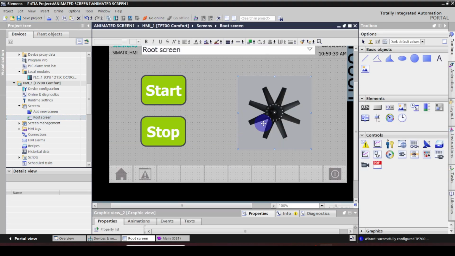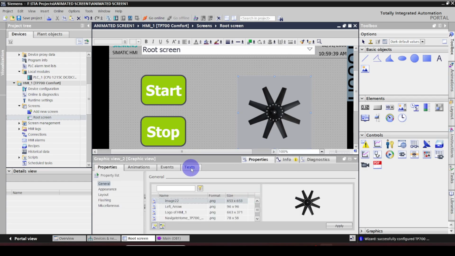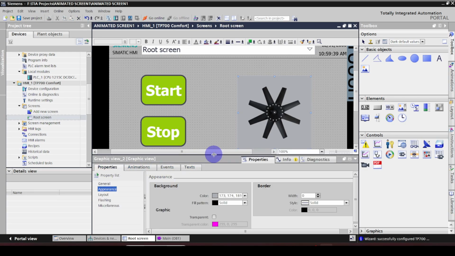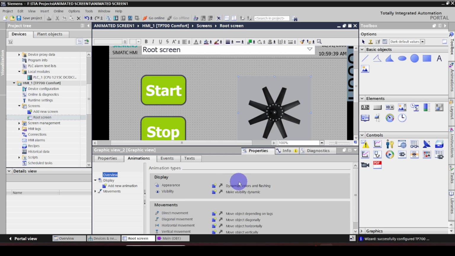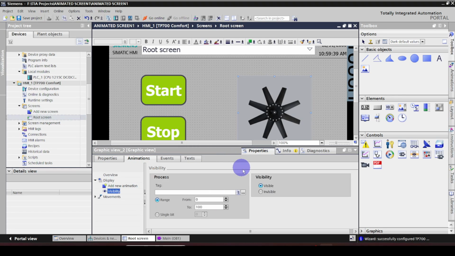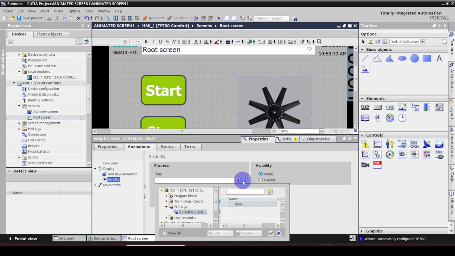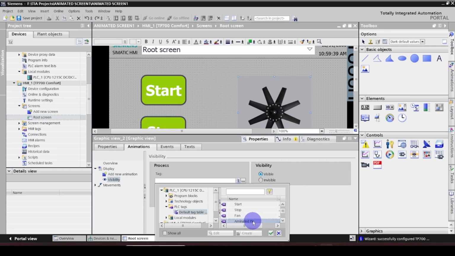Okay, then let's go to the root screen again. The front image we are going to switch, so select the front image and go to the animation. Then the visibility we are going to change. Select this one. The relevant tag we have to select is animated picture.